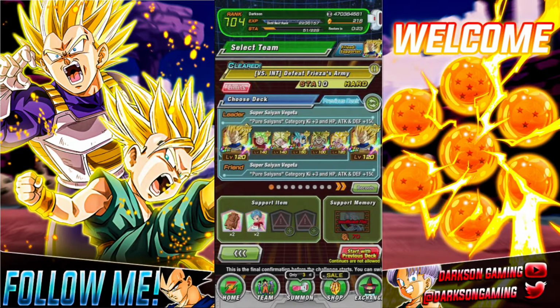My name is Chris, and in today's video we are going to be going over the Breaking the Siege event, where you actually take on 5 rounds of 5 units from Frieza's team, essentially to the Bardock special. And this is going to be versus the intelligence level.